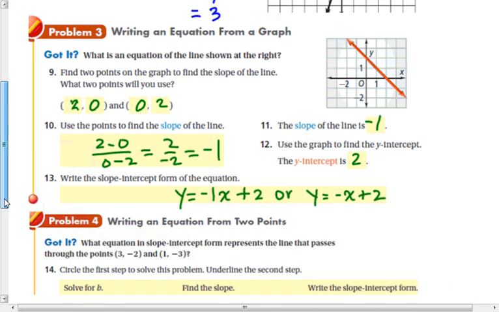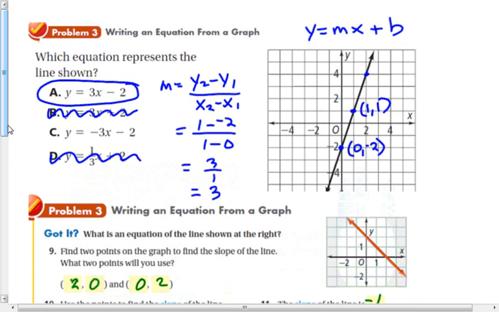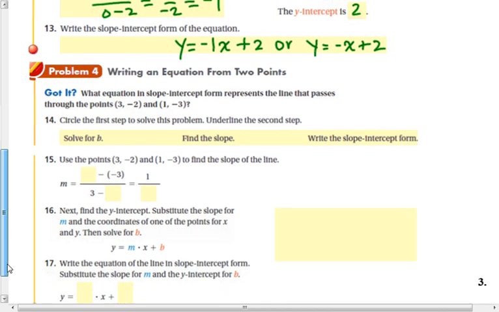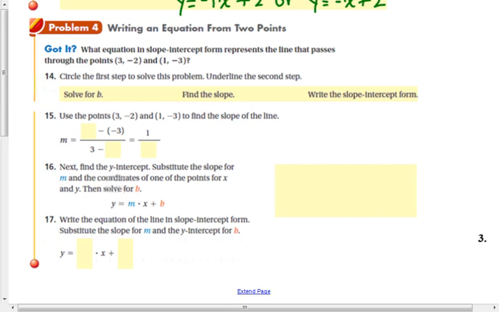I just want to go back. Remember, there's another way to find slope also. We use the slope formula, but remember on a graph, you can just use the rise and the run. My rise here is 3, my run is 1. So rise over run equals 3 divided by 1, which is 3. And sometimes that's a quick way to do it. All right, I'm going to skip over this problem. You're going to come back and try that after I show you how to do this problem.